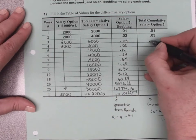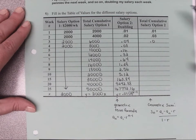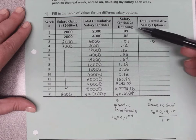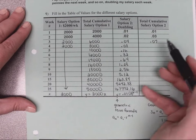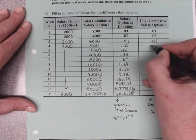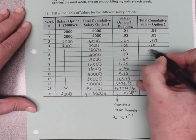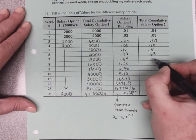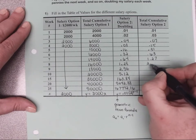So we can just add the previous values. So this would be, we'd make 1 cent, right? And then we'd make an extra 2 cents, and now we're making 4 more cents. Notice you really can just take this value plus the next one, right? So this would be 15 cents. 15 plus the next value of 16 cents is 31 cents. So again, we're not being overwhelmed by our salary until we get to the end.